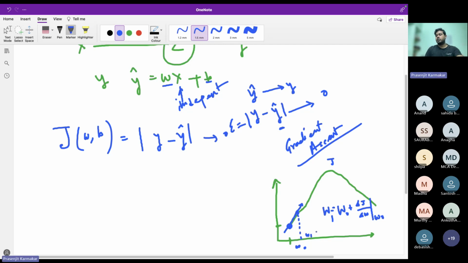So what you do is update the parameter in the direction of the gradient of the cost function you are trying to optimize. You can always multiply it with some factor LR to scale the value. So instead of jumping far from omega 0 to omega 1, you can also control the maximum step you will take. This is the gradient ascent algorithm.